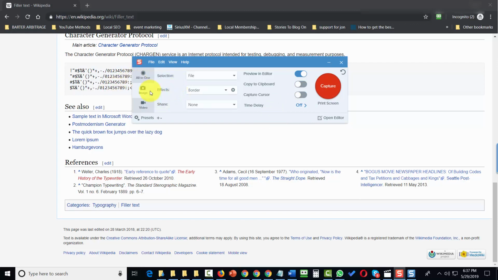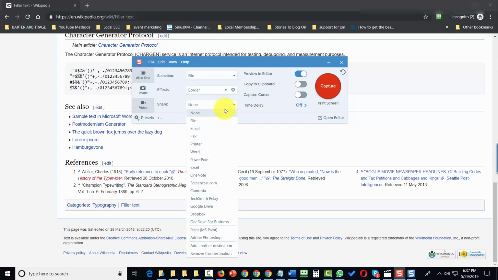Welcome back. Now also within the Image tab, there is also a Share drop-down menu box. And you're going to see all of the ways in which you can share and output your file. And you're going to see, first, desktop-related formats. You're also going to see program-related formats, also in your desktop. And then you're also going to see cloud-based services. Within there, if you own Camtasia and Techsmith Relay, you can output your content into those 2 Techsmith related programs. Now in this video, we're going to cover the file related objects.